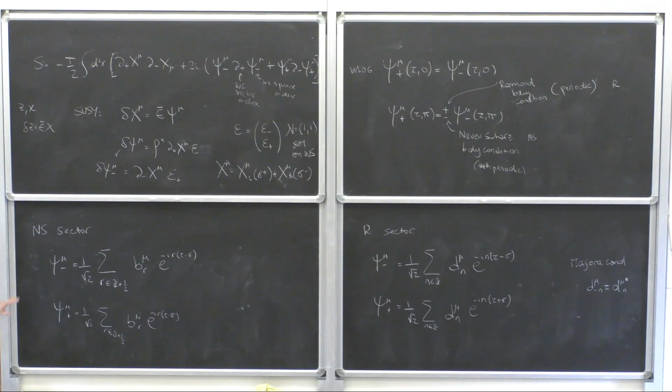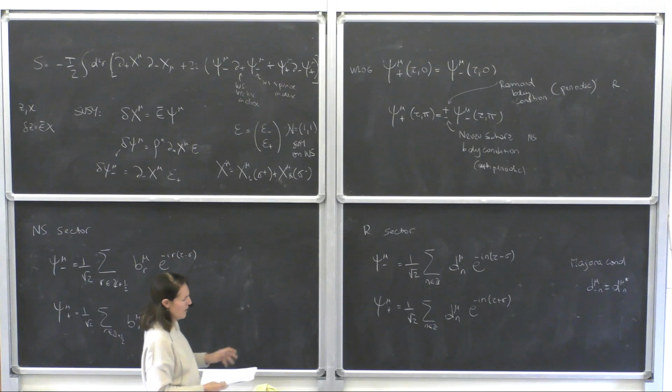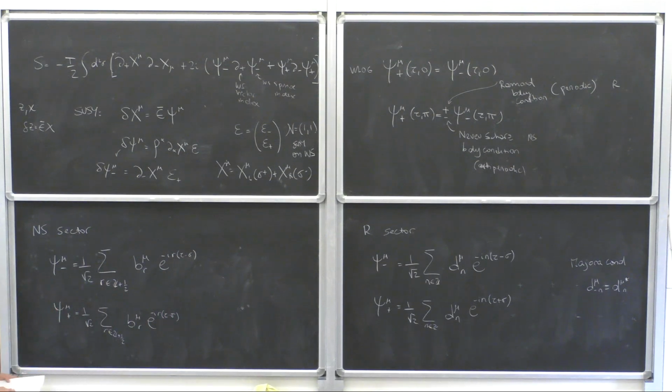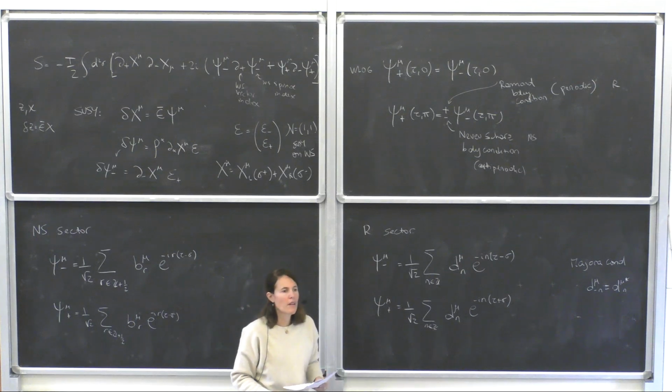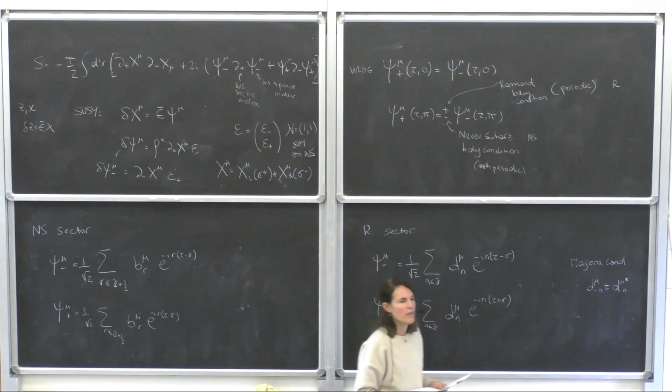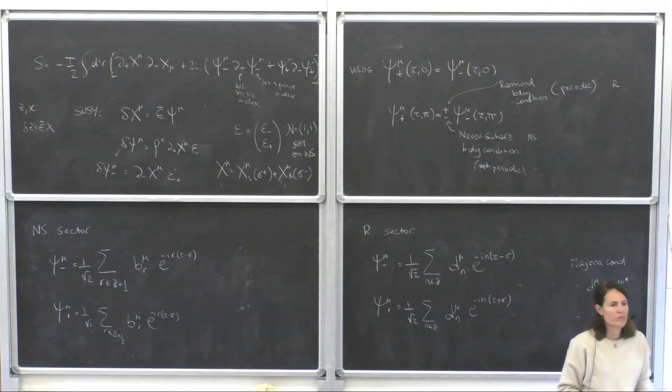Ramond strings or NS strings to branes. So yeah, I haven't added the Chan-Paton degrees of freedom, but if you want to keep supersymmetry, since the x's have them in the spectrum, you have these extra Chan-Paton degrees of freedom. The same is for the worldsheet fermion part of the spectrum. Once you specify the boundary condition for X, it is the supersymmetry transformation that gives the boundary condition for the fermions.